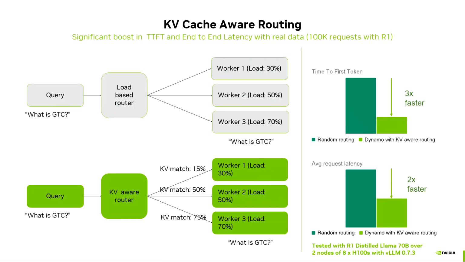And so if you look to the right, we have exciting results. We actually didn't try to use simulated or synthesized data. This is actual real data. It's about 100,000 requests that went to an R1 model. And then we wanted to test out our KV cache aware routing mechanism. And as you can see, it dramatically speeds up the latency-related metrics. So things like time to first token, it turned out to be 3 times faster on average. But also, average request latency got cut down by 2x. So we think that this is also a key feature of Dynamo.